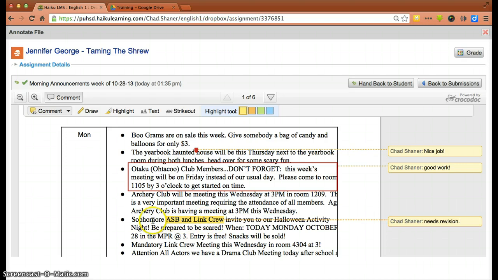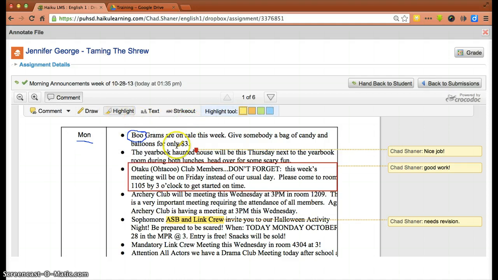In addition to adding comments, you can draw. So clicking on the draw button, you'll be able to do some free drawing. Select your color. I'll choose blue. So you can actually just use your mouse to draw circles, to underline things, whatever you need to do with the free draw tool that's available for you as well.